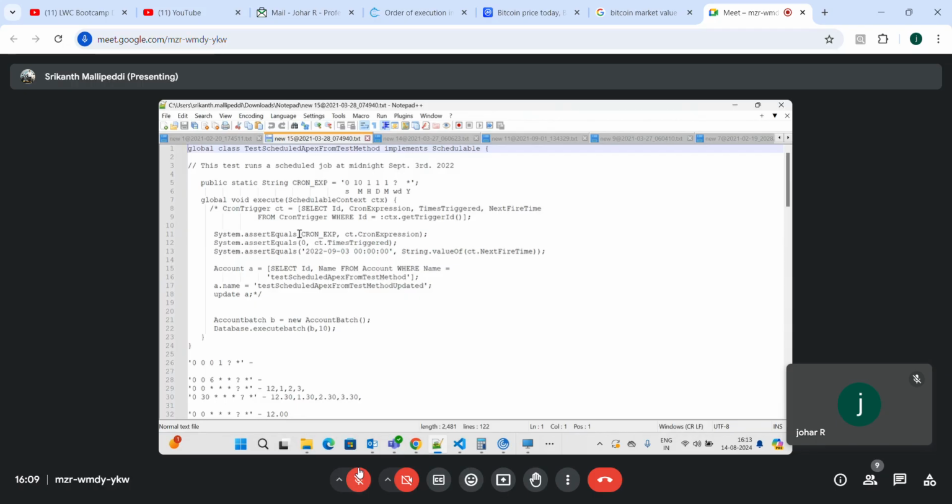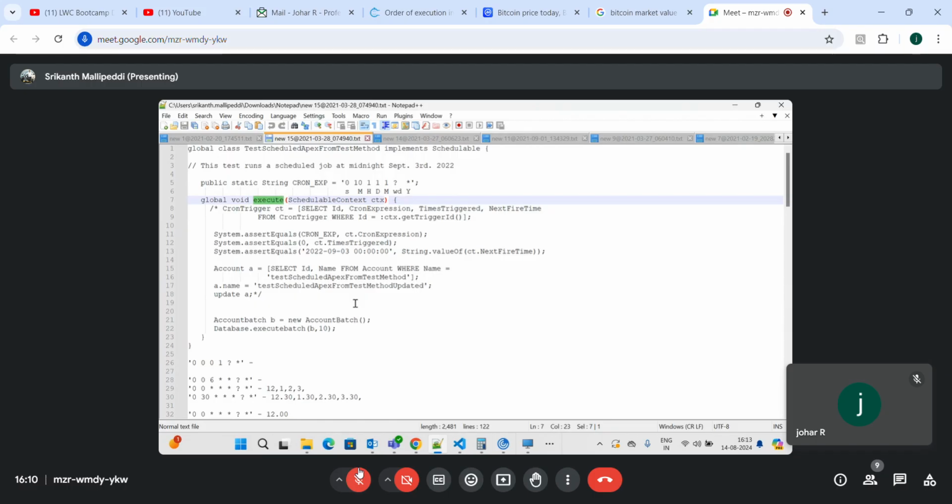In schedule apex, we can schedule another process. If it has limited code or limited functionality, then you can directly write it in this execute method. For example, if you would like to update or modify a few records, you can write it directly here. But if you have a large number of records, then you need to write it in a batch apex, and you can invoke that batch apex from our schedule apex.